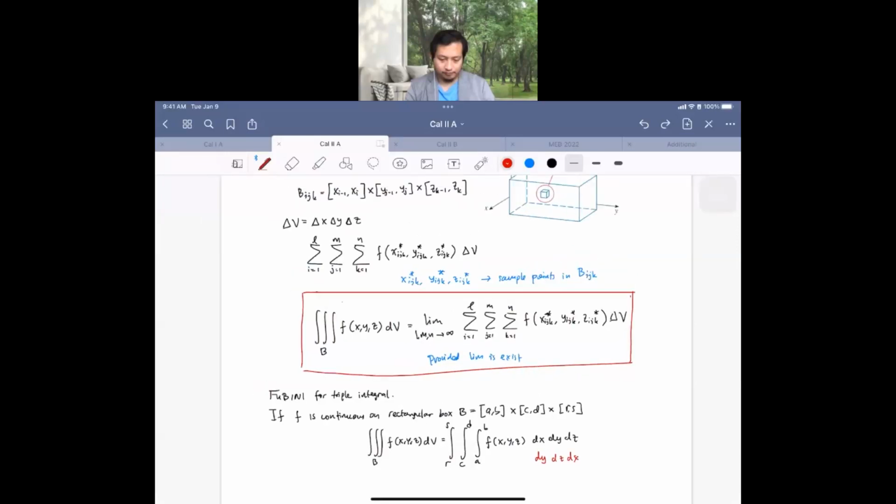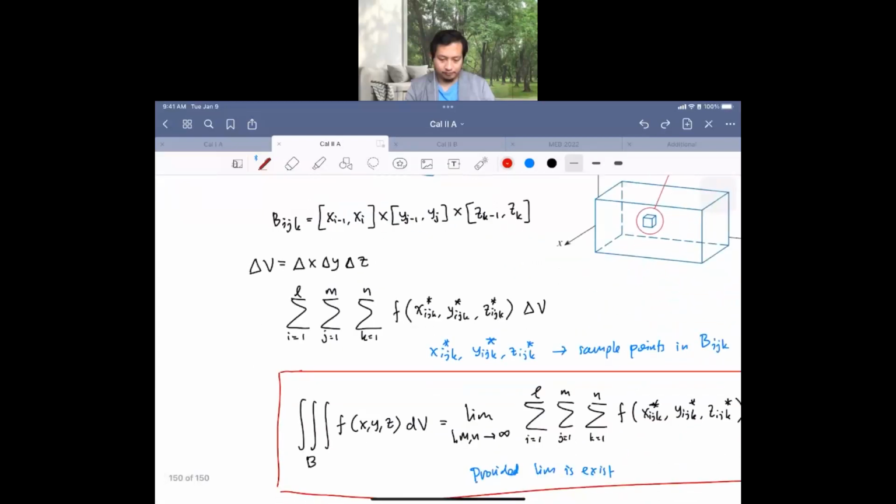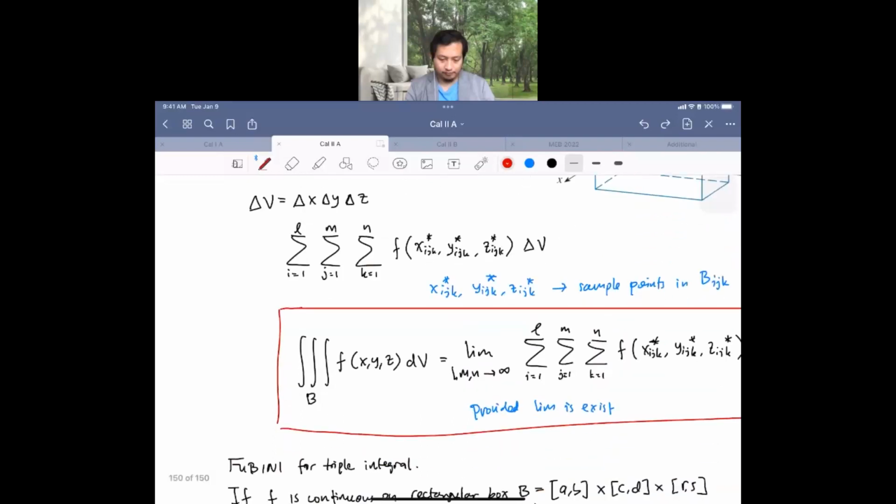But now, what we have here, we start with the volume. We start with the boundary set to be a volume. Okay? We have some volume, and then we slice, and we get the small boxes, and from those small boxes, we define that we will have a triple Riemann sum, and triple Riemann sum of the function of three variables. So we directly have the function of three variables, and we multiply with the dV to make it into the whole volume.